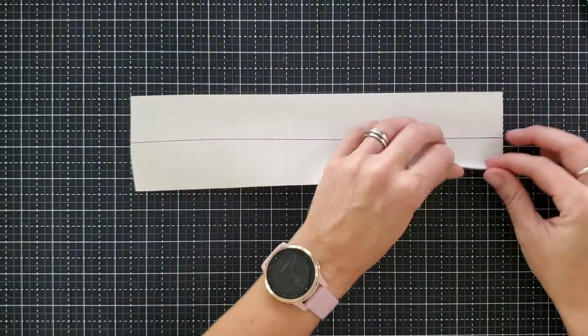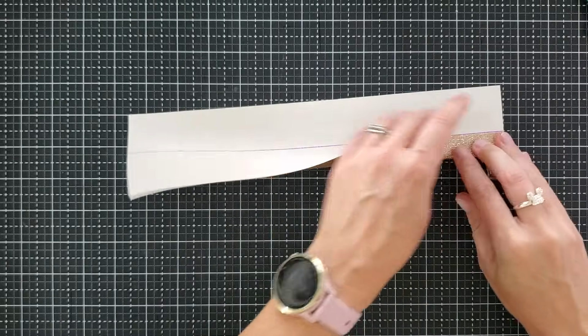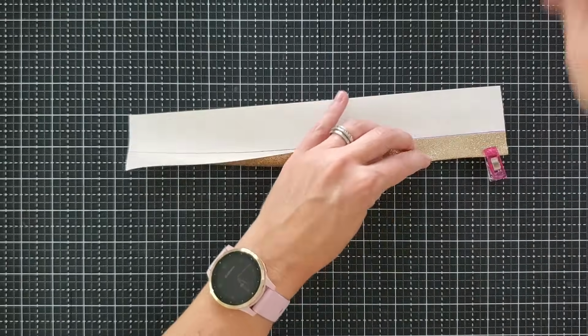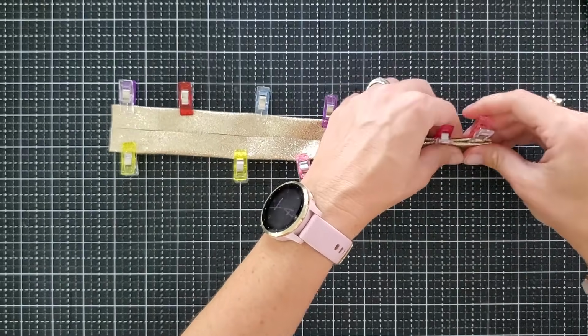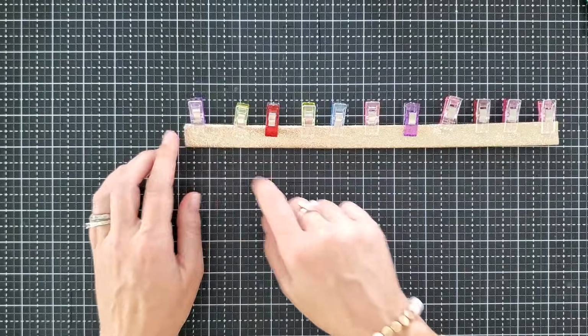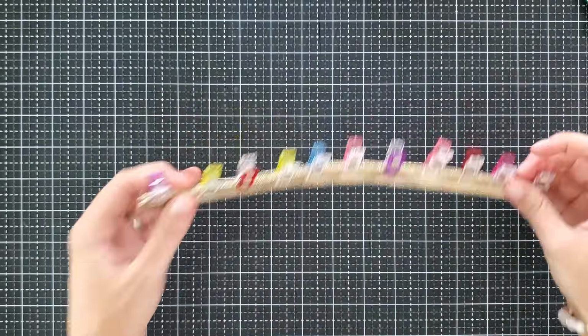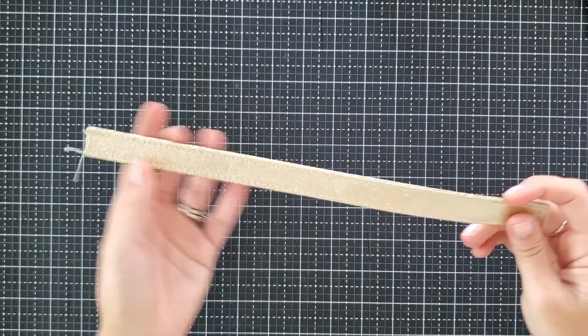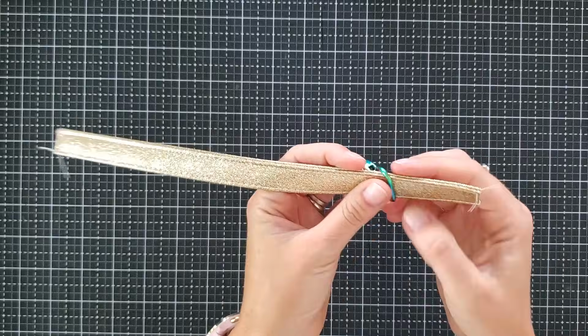And just like we did with the previous strap, I'm going to fold those long edges up to meet that midpoint line. And once again, fold your clipped edges up to meet so that the raw edges are tucked into the center. And now we're going to top stitch along both long edges at 1/8 inch seam allowance. All right, once you have both sides top stitched, take your swivel hook and place it onto your strap.